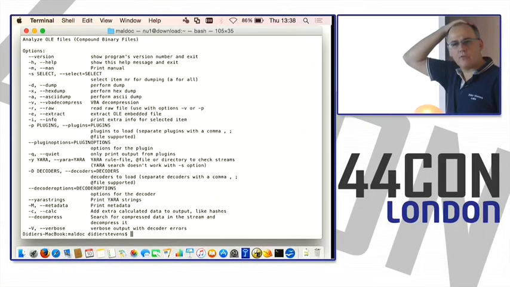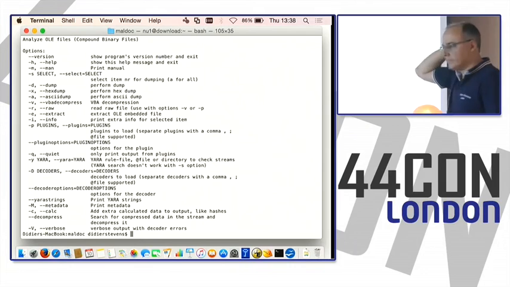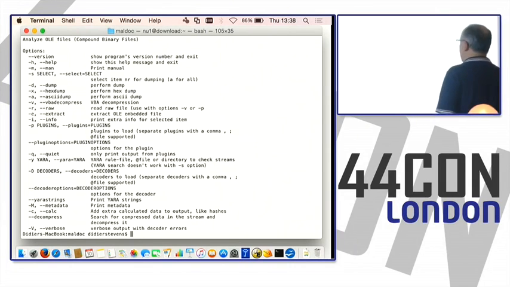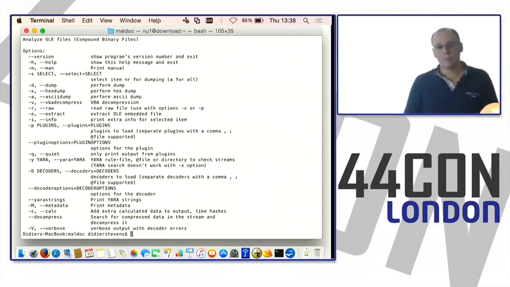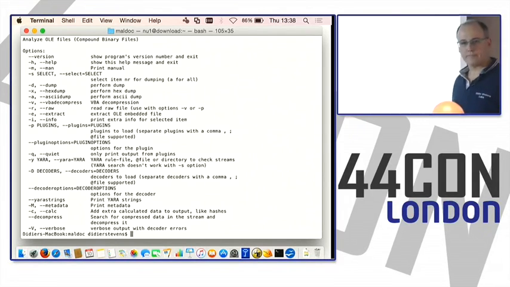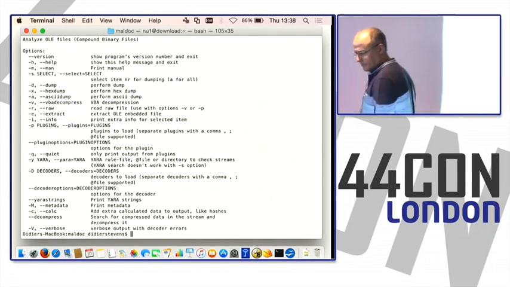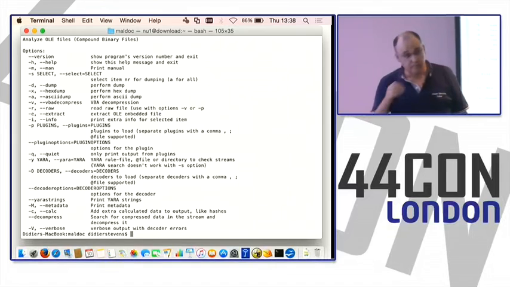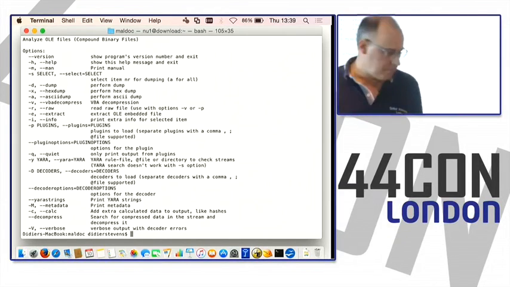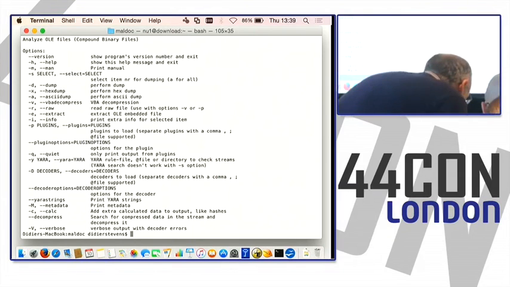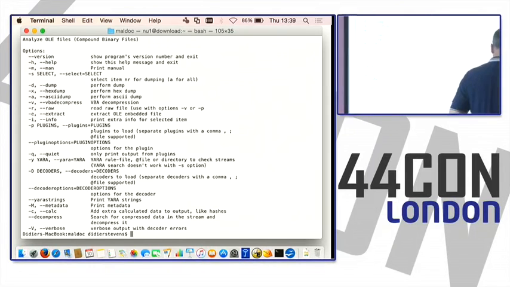Is that working for everybody? If you are getting some kind of Python error, you probably installed Python 3. Okay? So that's the next step.